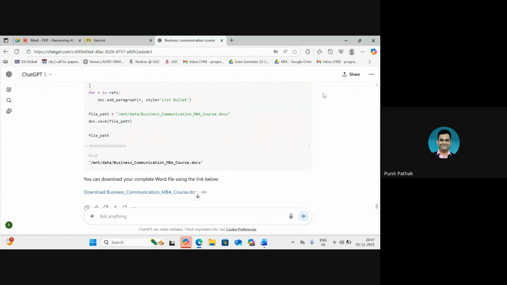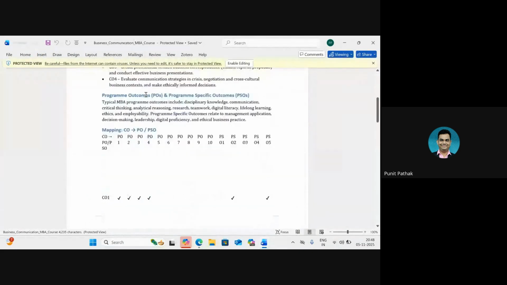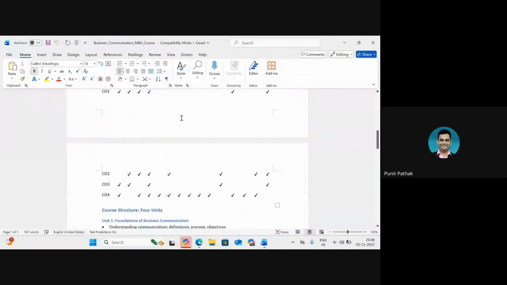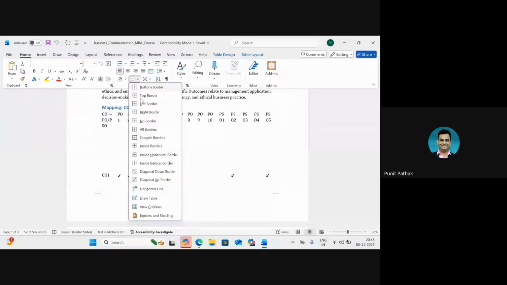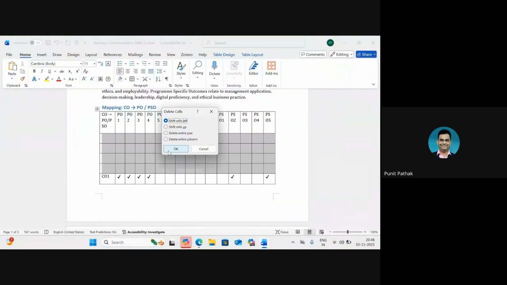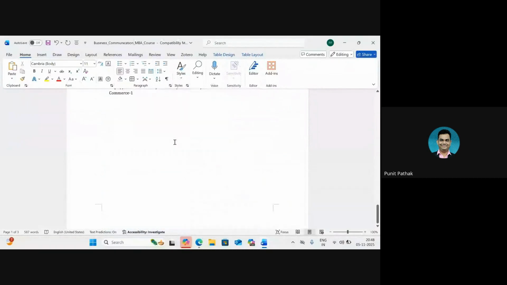This is the file right here. It should be getting downloaded just in a second. Yeah, there we go. And this is what it looks like. So an entire document can be created like this. Some formatting errors will occur here, especially if it's a table. And then I would have to just maybe do this, supposedly. Yeah. I can delete these additional cells from here. And the mapping table is also there. And the rest of it follows.